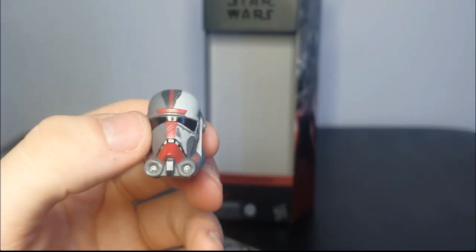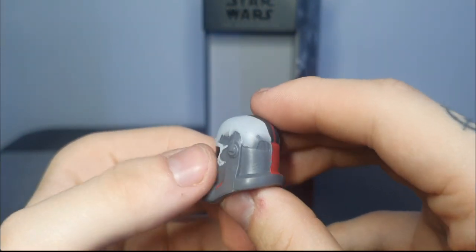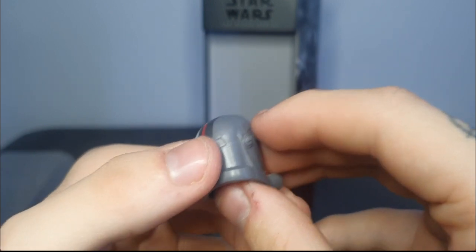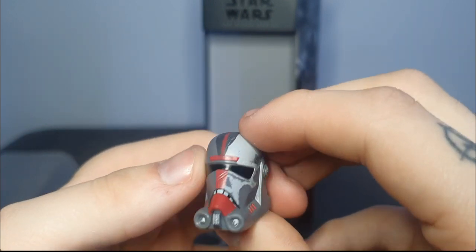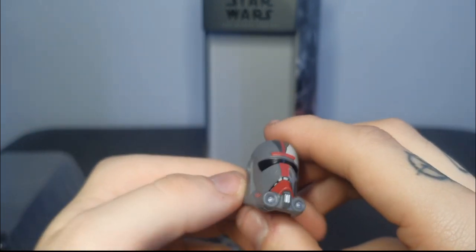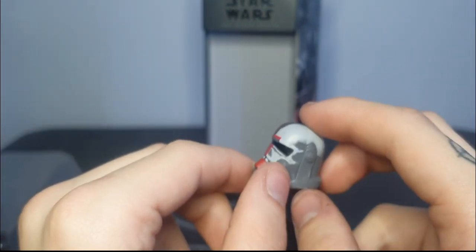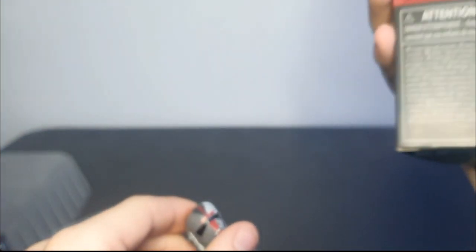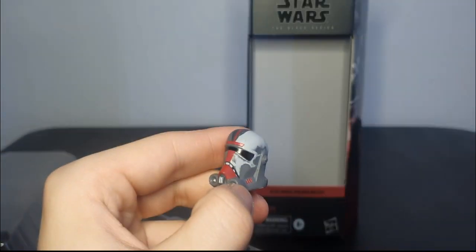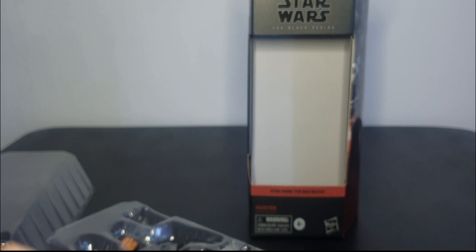Let's get a closer look at the paint and the sculpt. Really well done. Bit of battle damage, bit of wear and tear, which you would expect to see from an elite task force like, what are they called now? Damn it. Clone Force 99, that was it. I just know them as Bad Batch, but yeah, Clone Force 99. That's what you'd expect to see from Clone Force 99. There we go. So yeah, cool helmet.